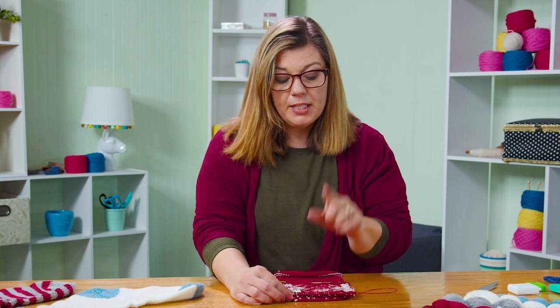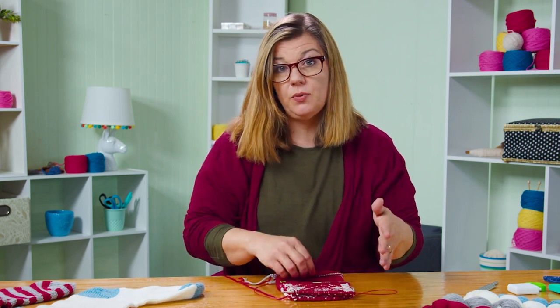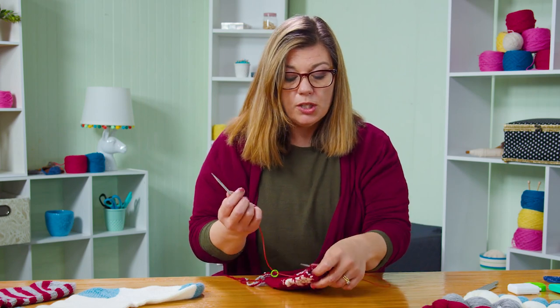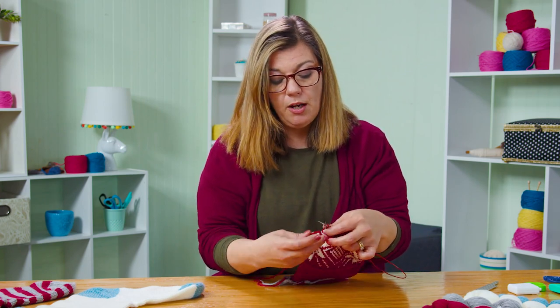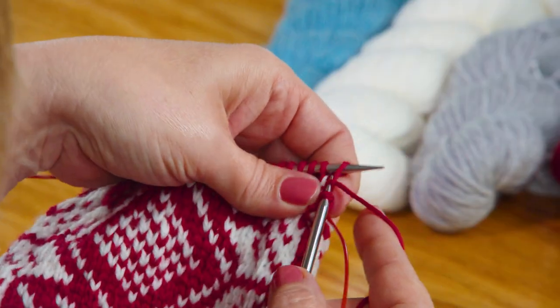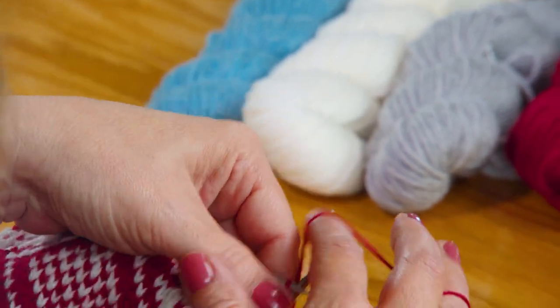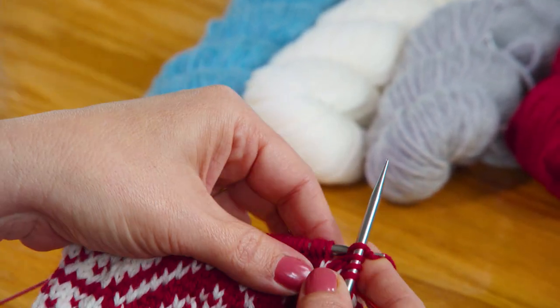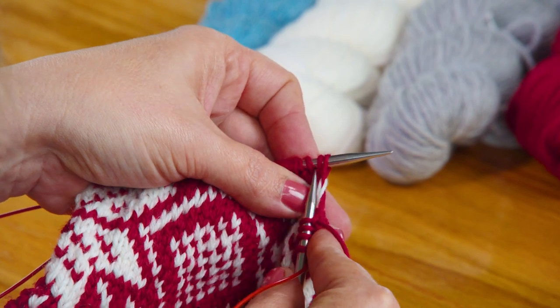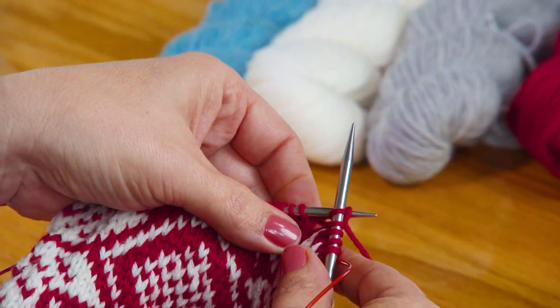And on this round, we are going to decrease every four stitches, the opposite of what we did when we increased. For this decrease, we're gonna use a knit two together. So let me show you how that's worked. We're gonna knit four stitches. One, two, three, four, and then a knit two together. You just slide your needle into two stitches and knit those two together.